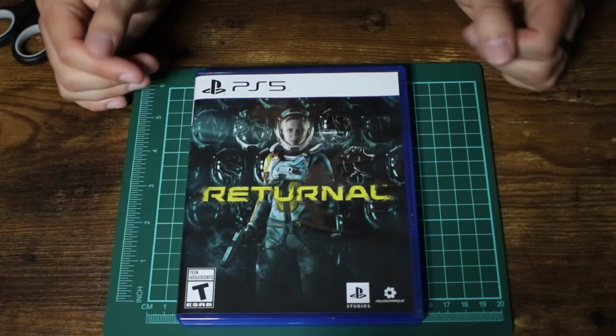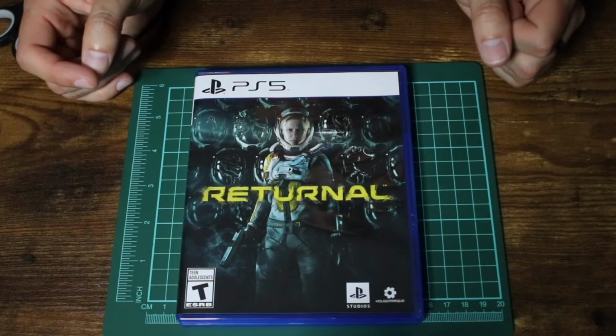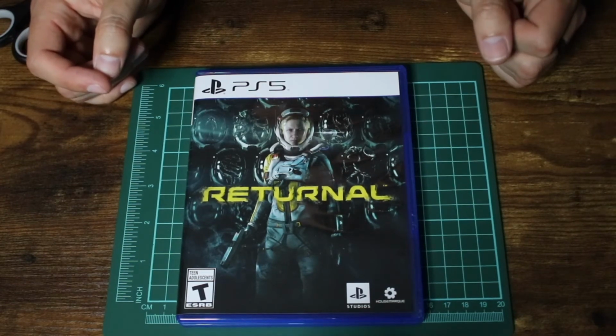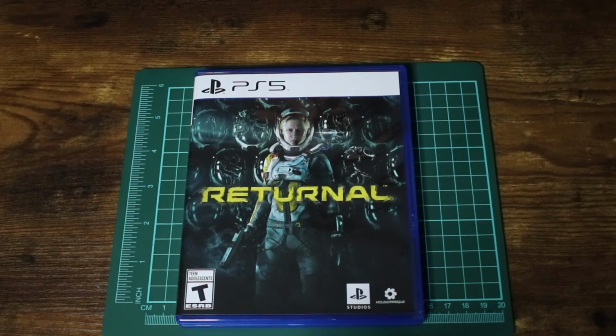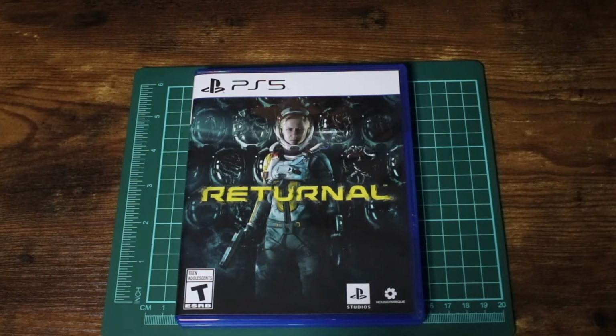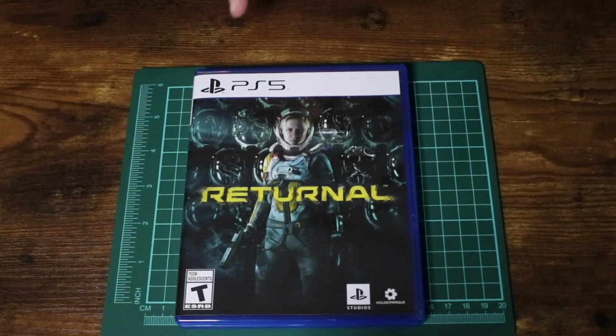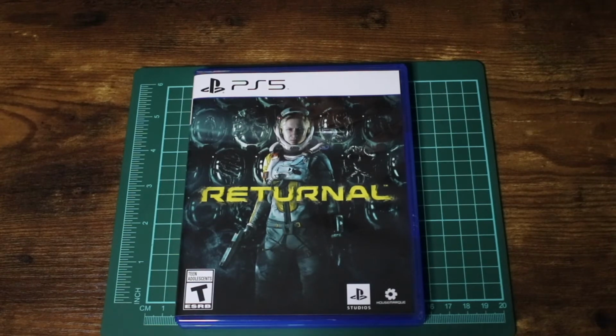And it tells its story very well through short cutscenes in between runs, and it's got a very creepy atmosphere on an alien planet. You can kind of get Metroid vibes from this game even. It uses some elements that reminded me of Super Metroid because of the isolated feel that you get when you're doing your playthrough. It's a really awesome game, and I had mentioned in my other video that you can check out my currently playing games. This is amongst one of them. I just wanted to pop it in and give it a go. It's very, very, very hard, but it's really cool, and I like it. So I'm playing this now.